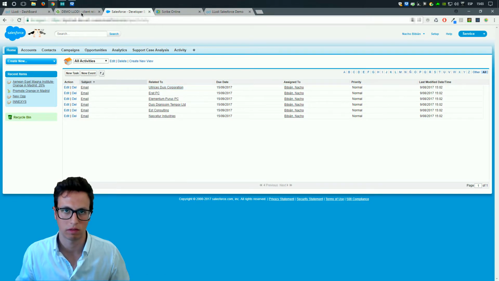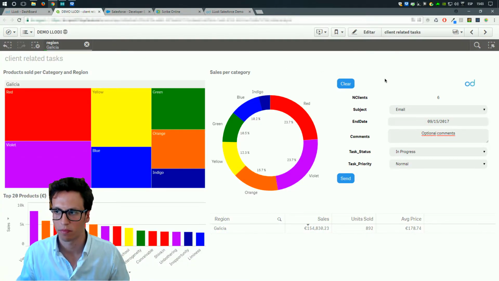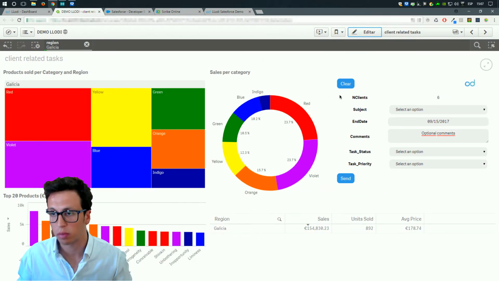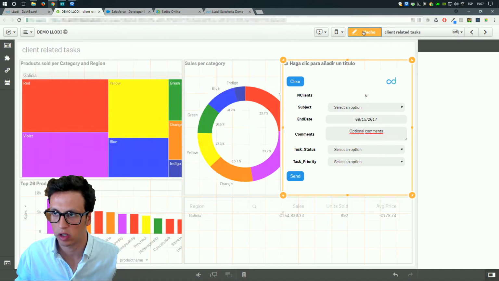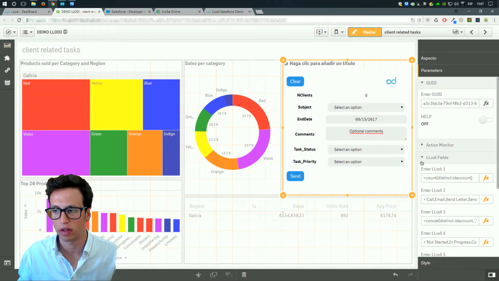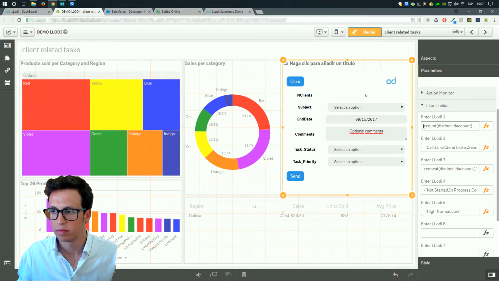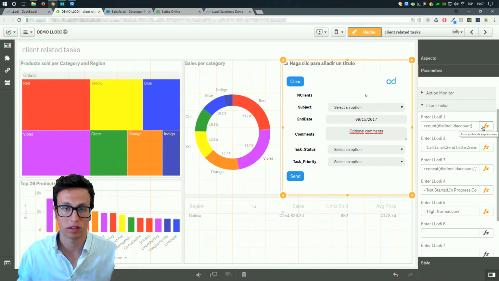Let's see what we did in Qlik Sense. The information that we saw before in the Workflow Console is what helped me see what I had to fill up in the extension here. Be aware that the fields have been completed with Qlik formulas. This is great for BI consultants because you can find your own way of getting the information you want.